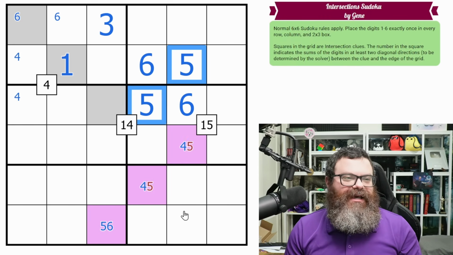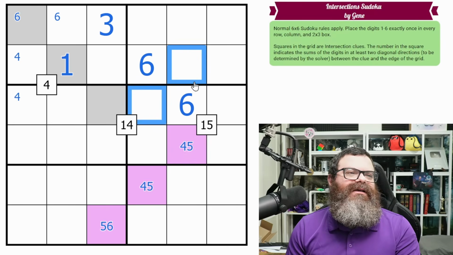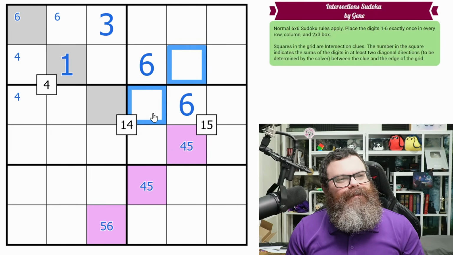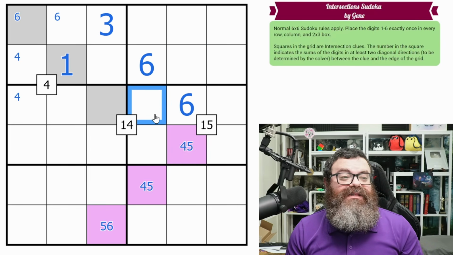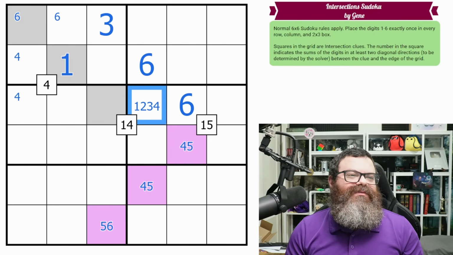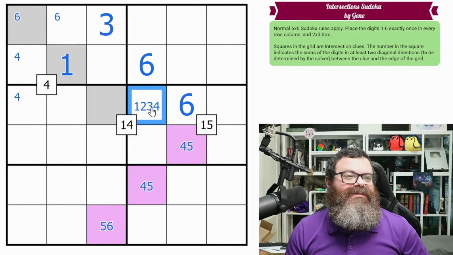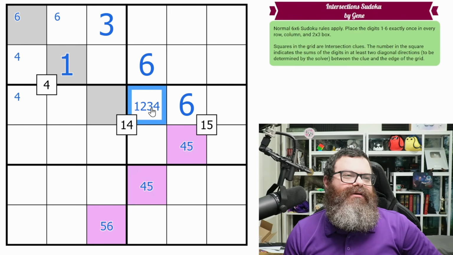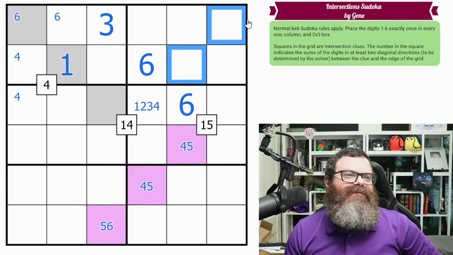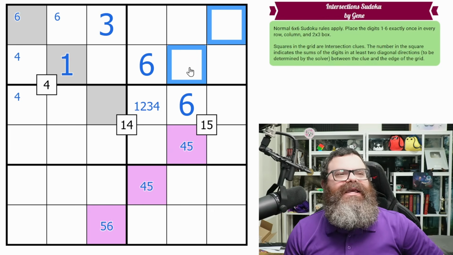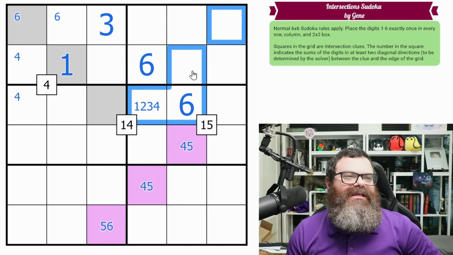So if I did 5, 5 here, that would force this to be 4, 4. So one of these would be 5, but not this one. In fact, this one maxes at 4. Let's just write 1, 2, 3, 4 here, because it's not a 6, and one of these is a 5, and it's going to see this one. So this maxes at 4. And so if it was a 4... Oh, no, we can't do double 5 up here. So actually, I don't think this can be the 14.